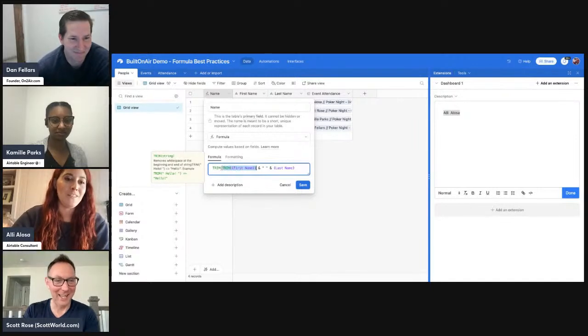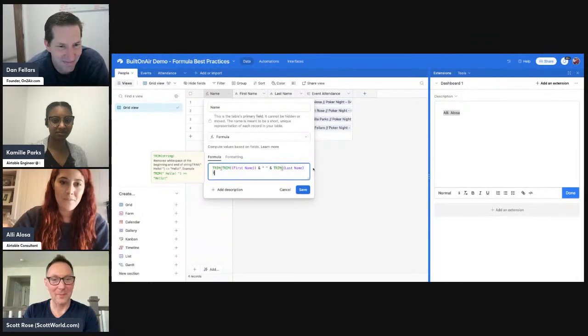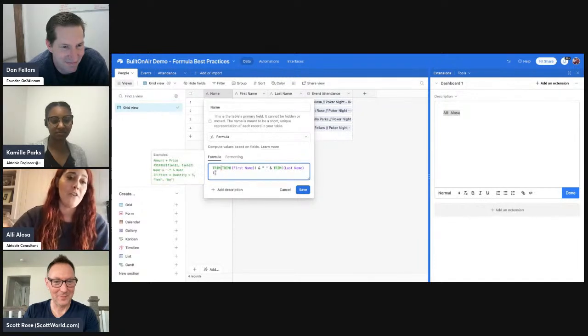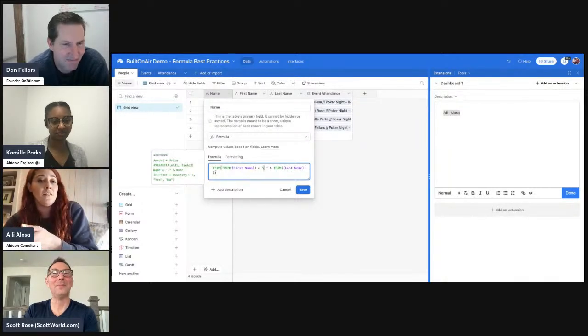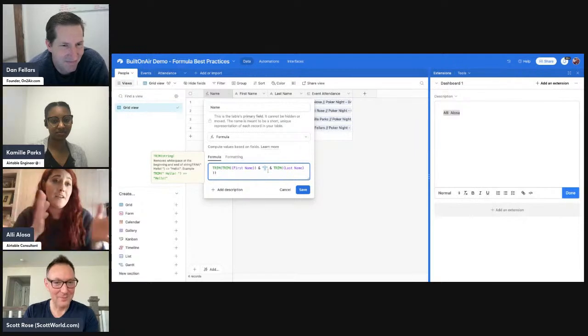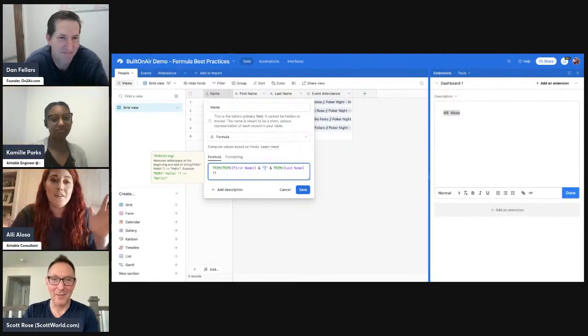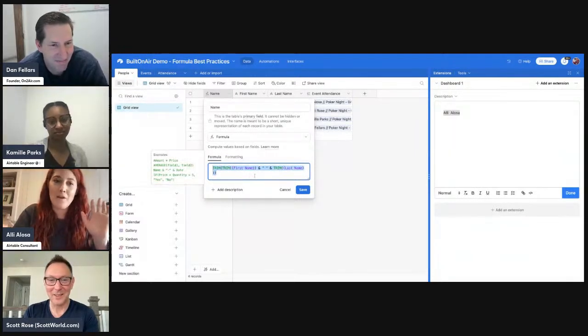I'll trim the first name, right? I will trim the last name. So if there's a trailing space on either the first or the last name, that will go away. Then I trim the entire thing again, because if I only have a first name entered or if I only have a last name entered, this space in the middle is going to get in the way still. Clever. This is my formula I use for basically all my people tables.